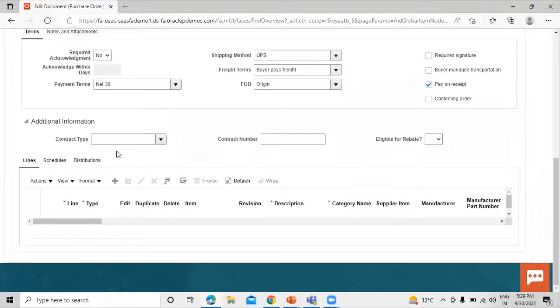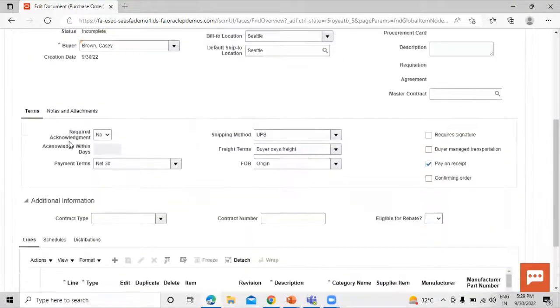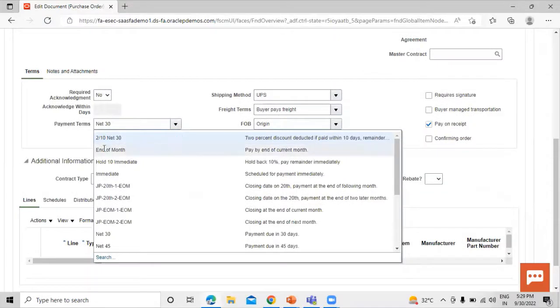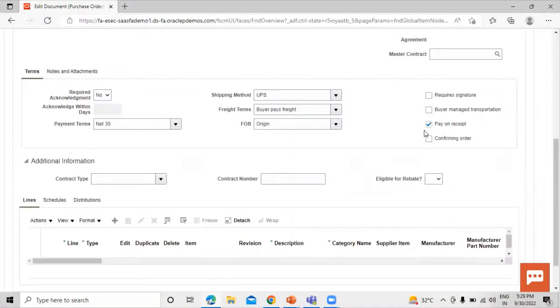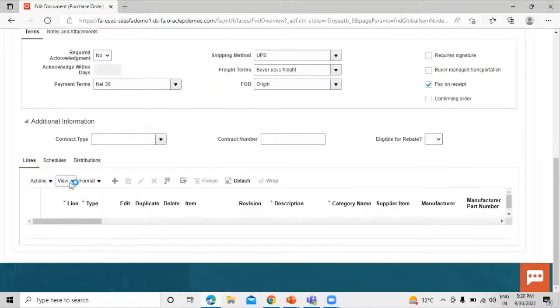First of all, we check the terms. Under the terms we have the payment term, and we can select as per your requirement. We have to check that pay on receipt is enabled. It should be enabled. Let's click on the line and create this line.